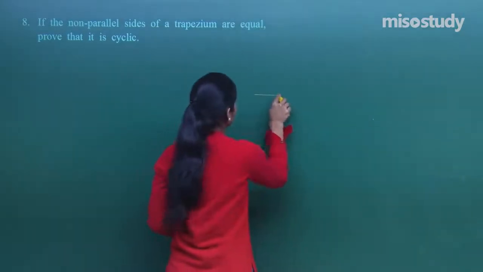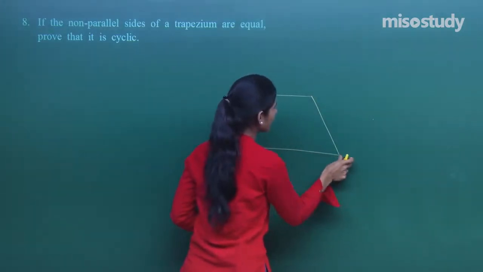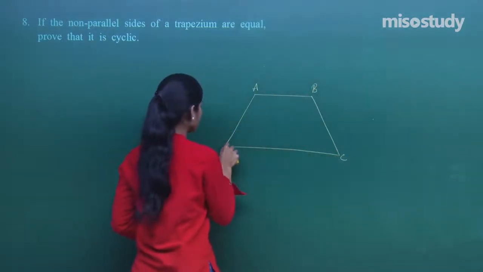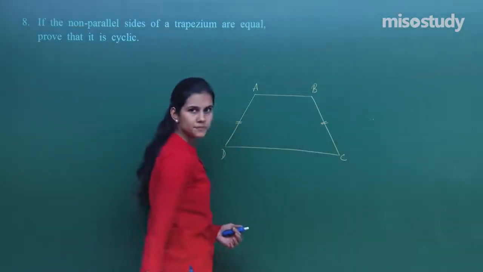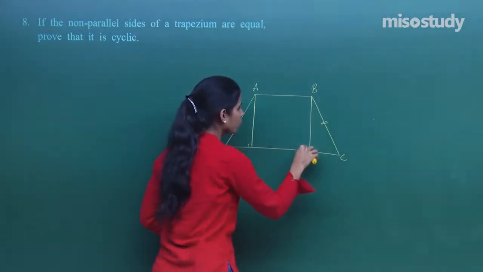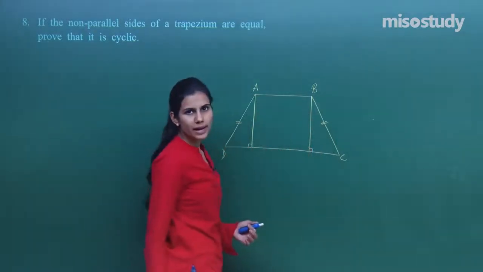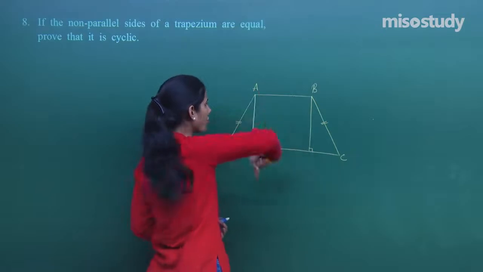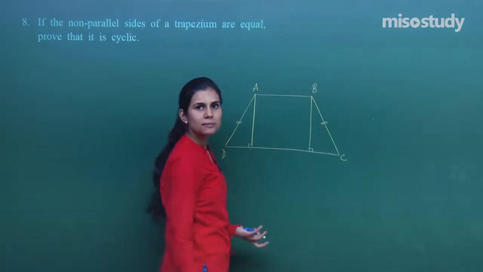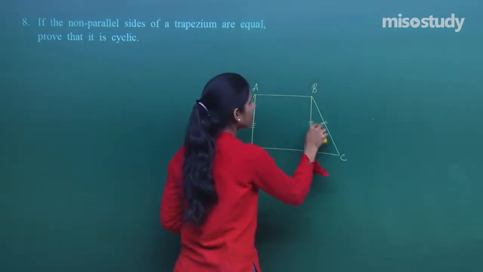So I have a trapezium. It's given to me that the non-parallel sides are equal. So I am given that if the names are A, B, C, D, I am given that AD is same as BC. I drop perpendicular from A onto the opposite side. I drop perpendicular from B onto the opposite side because AB is parallel to CD. Obviously, the perpendicular distance between these two parallel lines is going to be the same. You draw any perpendicular from one line to the other line when both are parallel, all the perpendiculars are going to have the same length. So whatever is the length of AE, same is the length of BF.